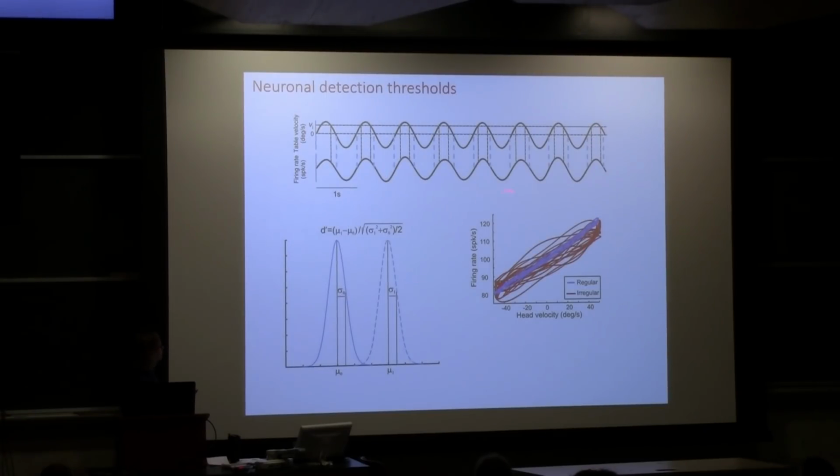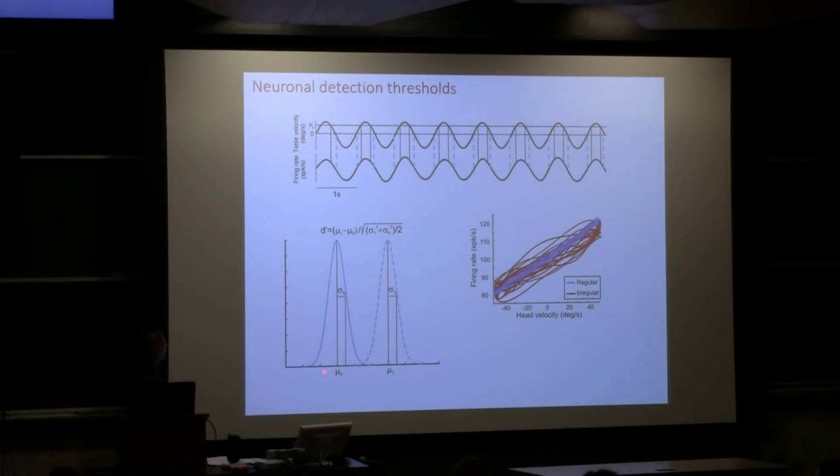So what you can think of to get from neural data to this sort of analysis, first let's just take a cut through 0 this way. So at 0 degrees per second, you're going to end up with some mean of the firing rate, right, for the irregular, which is going to be in the middle of this red band, versus some mean for the regular, right? So they're both going to be pretty close to 100, right? So the mean's not that different. But what you can see is the band is bigger.